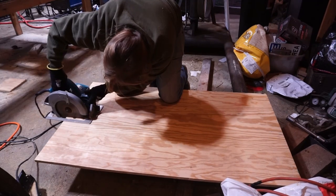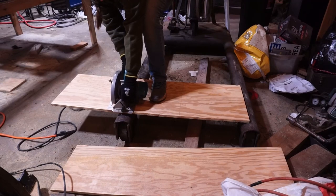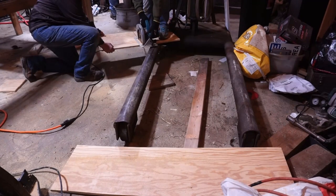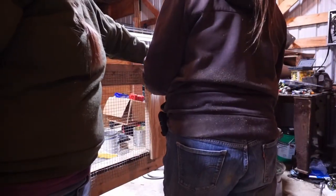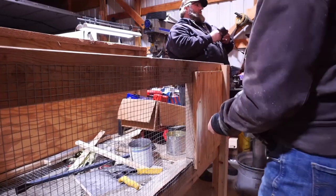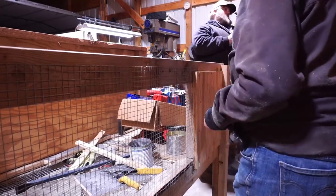This is the remaining portion of that full sheet of plywood, and here I'm cutting part of it into pieces to use for the solid wall portion of the long side of the cage. I also cut a short piece of 2x to fit inside on the back side of this plywood, which helped to secure the wire on that end, and it will also give me something to fasten to later when it's time to add the divider for the nest box.